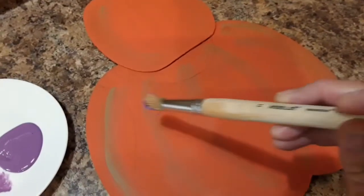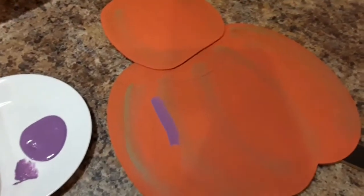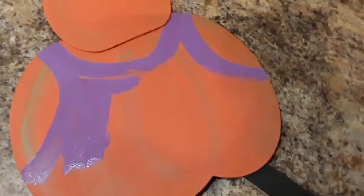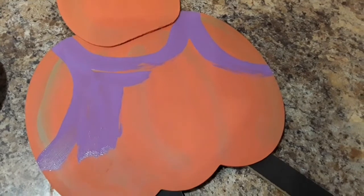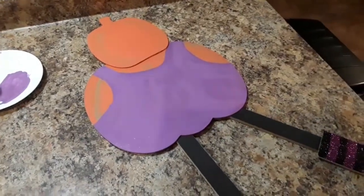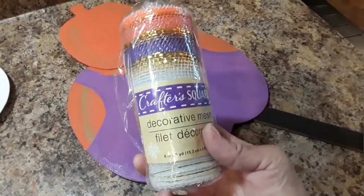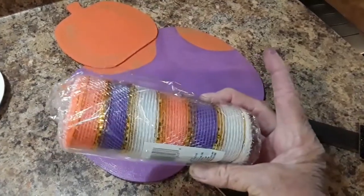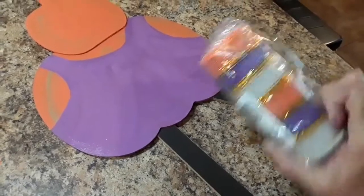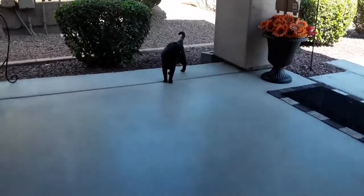So, this little pumpkin is going to be wearing a tutu, and I'm making it purple to match her socks on her legs. Very simple to do. I just have a little outline there that I just made up, just a scoop for the arms and a scoop for the neck. Okay, so here's that stuff that I really hate to use, also found at the Dollar Tree, and that is going to make up her tutu.